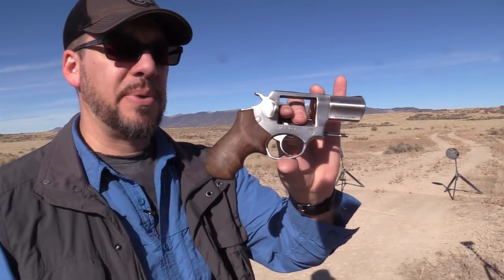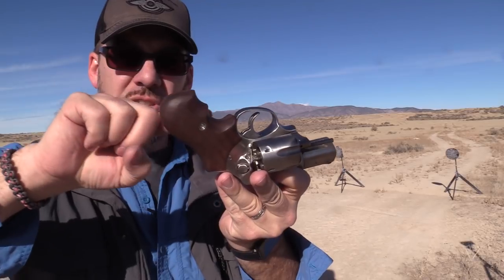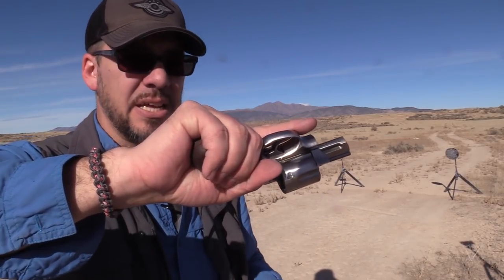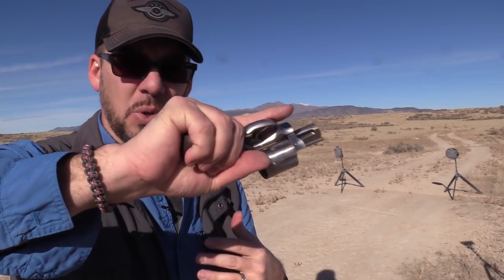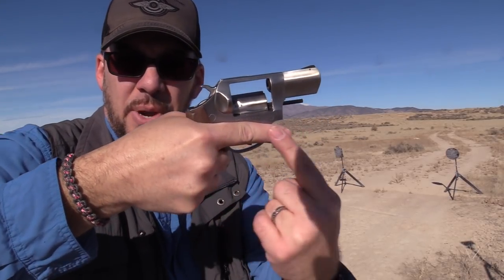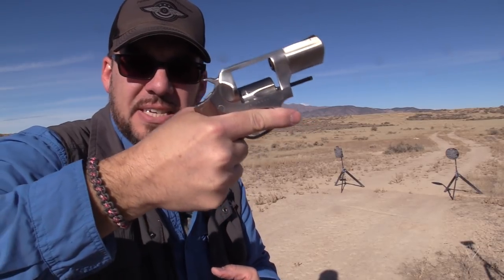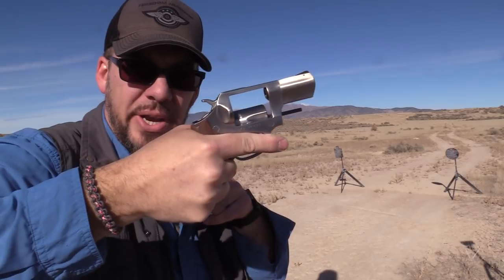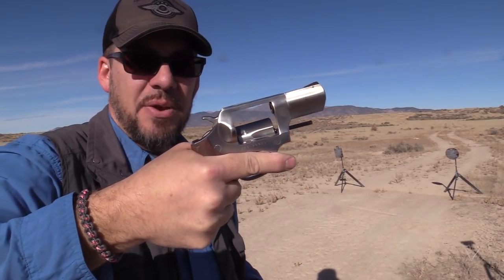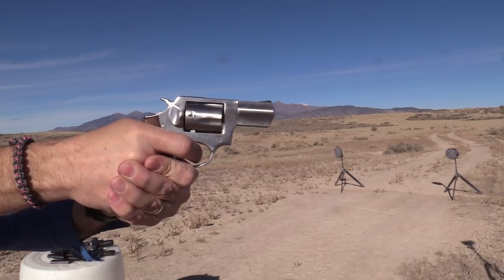Going over ergonomics with the SP-101 and the Badger Grip — it feels real nice in hand. You've got about a two-finger grip, very much carved and molded out for those two fingers, with the pinky hanging off the bottom. Definitely better for concealability, but as far as getting a lot of control over the gun, there's just enough in my experience. Looking at the natural angle my hand wants to point in to get on target, the muzzle goes way up — it's not a natural angle. I find myself needing to bring that muzzle down and really think about where it's pointing.